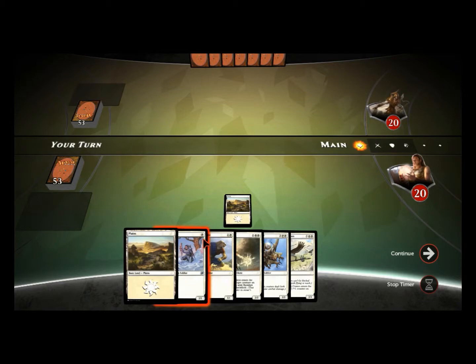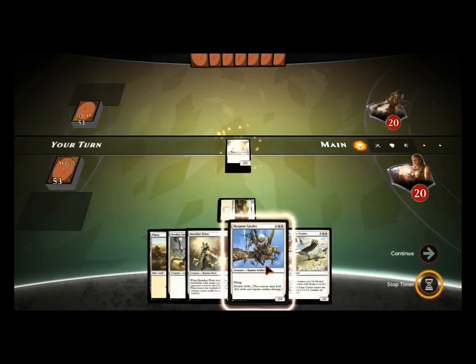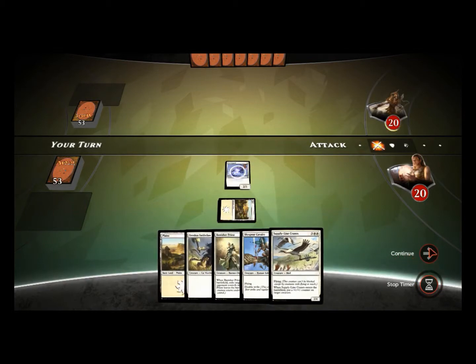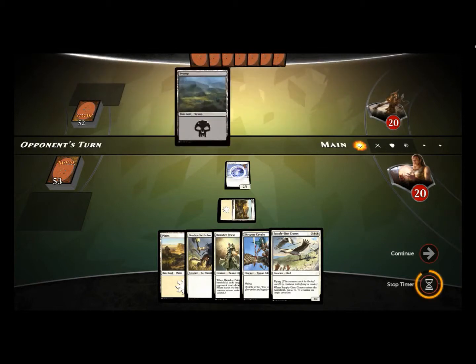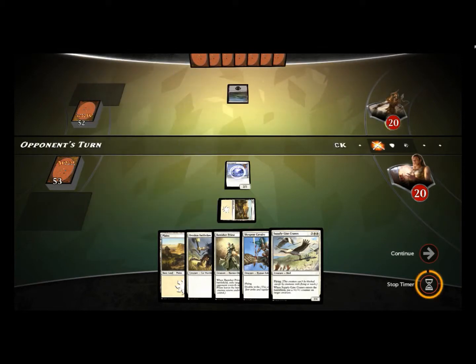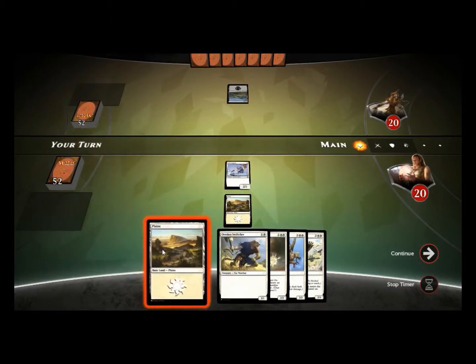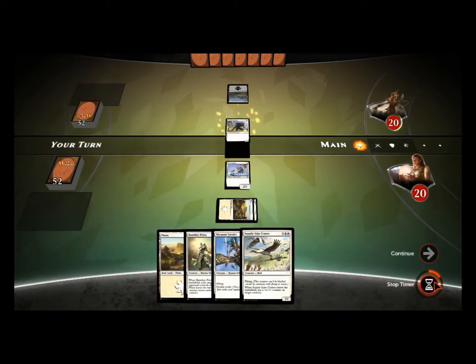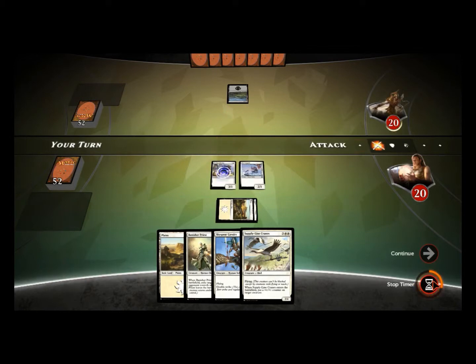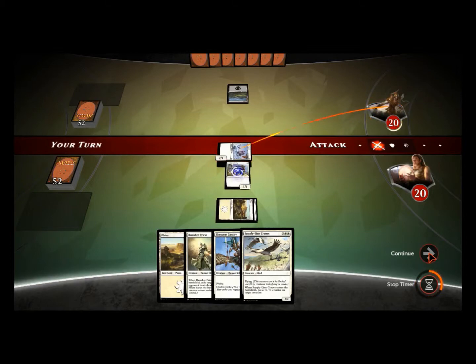Alright. Start with the land. Play with Leak Vanguard. Let's get as many early game hits on him when he doesn't have creatures.